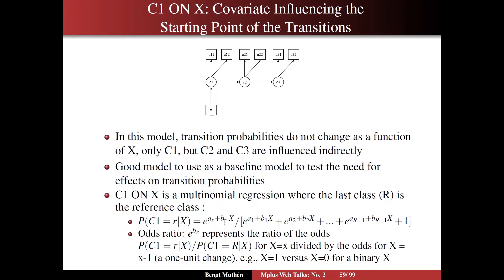The slope here is then significant because e to the power of that slope represents the ratio of odds, the odds ratio. It's the ratio of the odds of being in class 1 given X relative to being in class R, the last class, for a certain X value divided by the same odds, the same ratio, for another X value minus 1. So you have a one unit change. For instance, X equals 1 versus X equals 0 for a binary X like poverty. So you have this odds for X equals 1 divided by the odds for X equals 0. And that ratio of odds becomes an odds ratio.